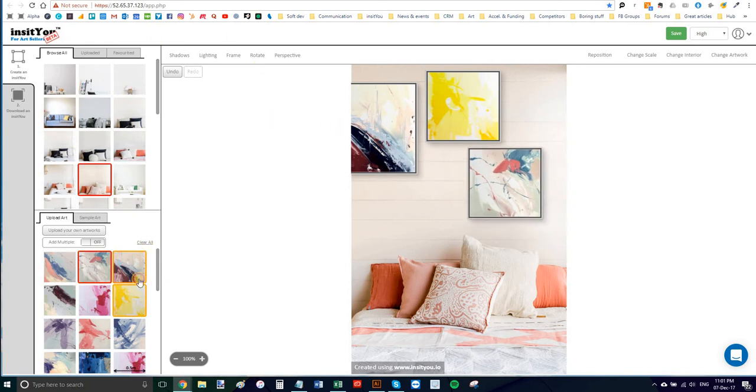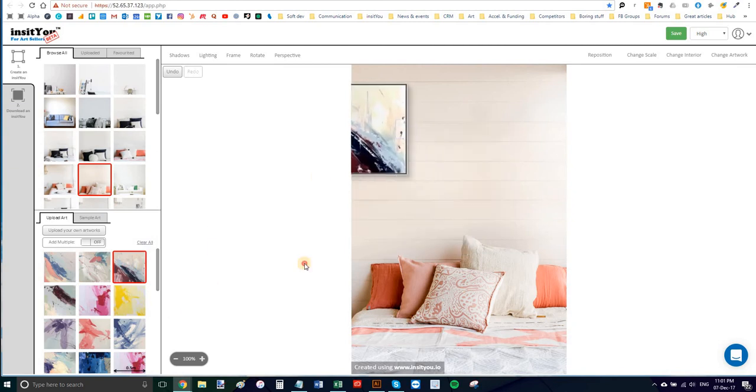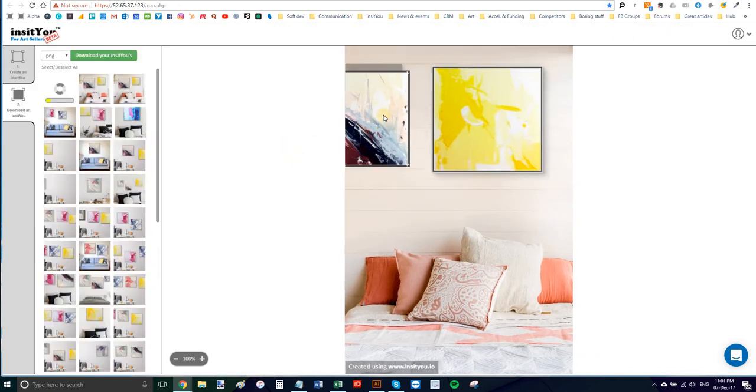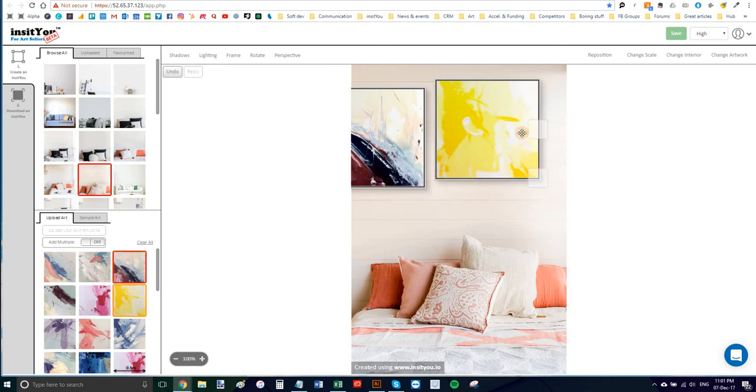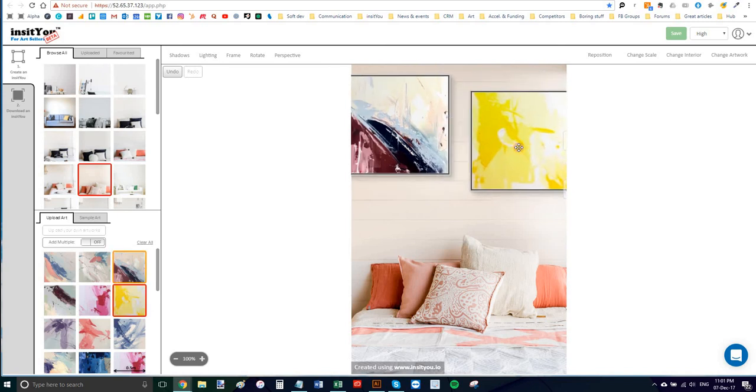Now, when you are saving artwork or the scene, you will notice a couple things. So if I hit save, now there's a shadow that will come up on one of the artworks. Don't worry about that. That will be removed. So it's a bit of a bug at the moment. So don't worry too much about that. That'll disappear. Sometimes that will happen. You just need to click on your artwork, and that'll resolve itself.